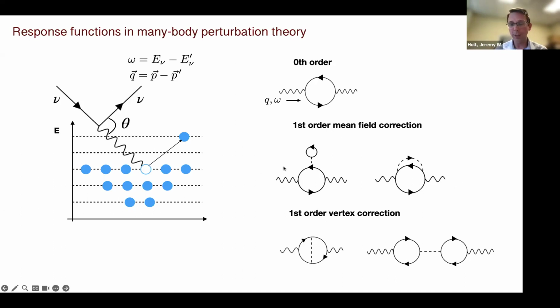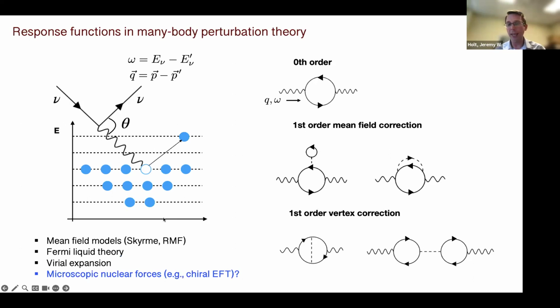But as you could imagine, this is a very old problem. And people have attacked this, really since the early 1980s, Iwamoto and Pethick, and Sawyer. So there's a number of different ways that one can try to include corrections due to the nuclear force. So you can use mean field models, either Skyrme or relativistic mean field models. You can devise a Fermi liquid description of nuclear matter, also the virial expansion. So all of these have certain strengths and certain weaknesses. So my particular approach is to study these effects using as microscopic an approach as possible. So starting really from fundamental nuclear forces.